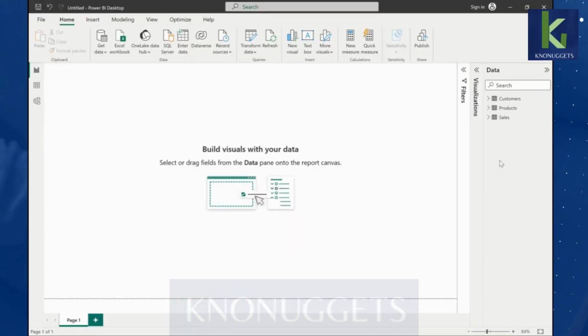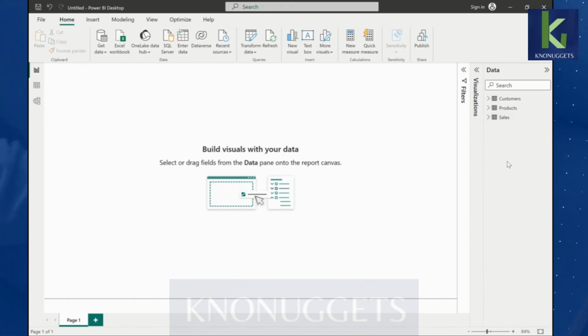In this segment, we'll tackle a real-world scenario by analyzing sales performance using the data we have imported and transformed. Let's dive into this practical example and see how Power BI can help us gain valuable insights. Let's start by opening Power BI Desktop and loading the data.